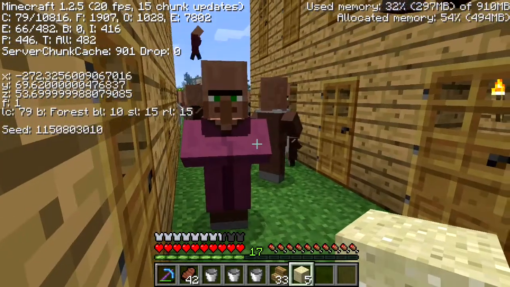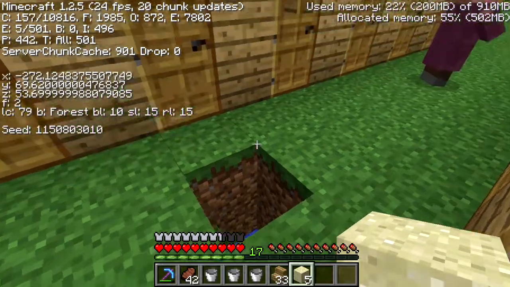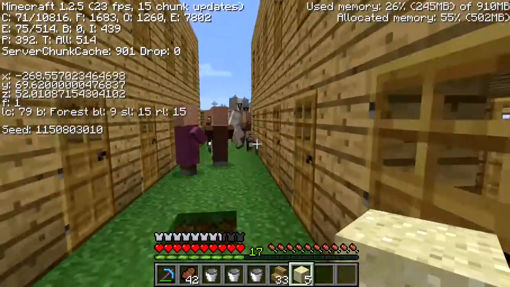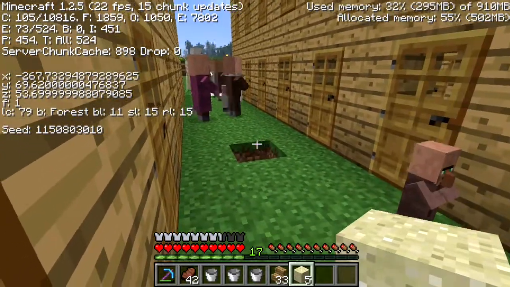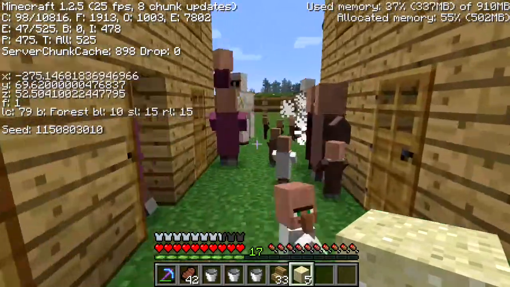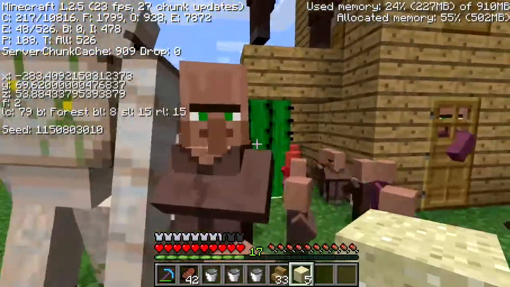Now I've finished the canal. I'll go ahead and take out the block that's right at the end of the canal right here. And let's see how many people end up dropping into this. I need to take out the cactus.